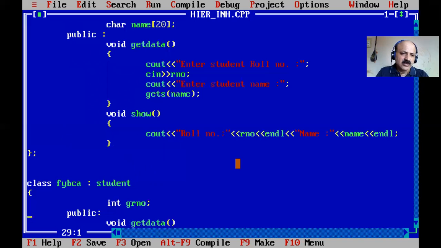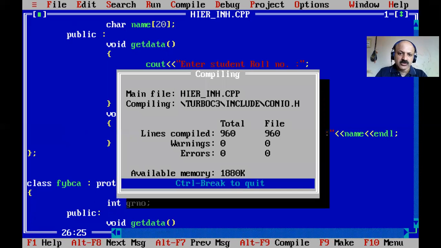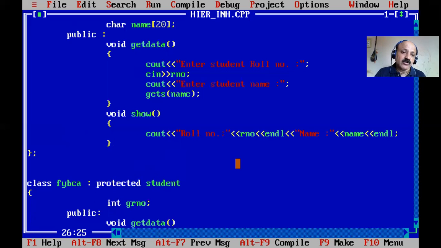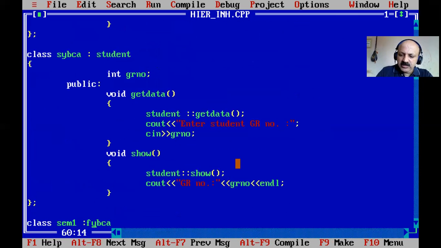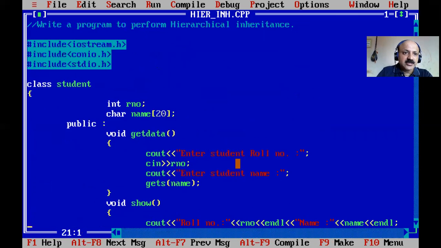Let us check one test. So here I give one protected test. Yes, compile. Yes, the same technique works because there is no requirement against protected derivation. So you can also take protected in all our private parts, private derivation. There is no error, so I do not take all those classes. So yes, that is hierarchical inheritance we can take.